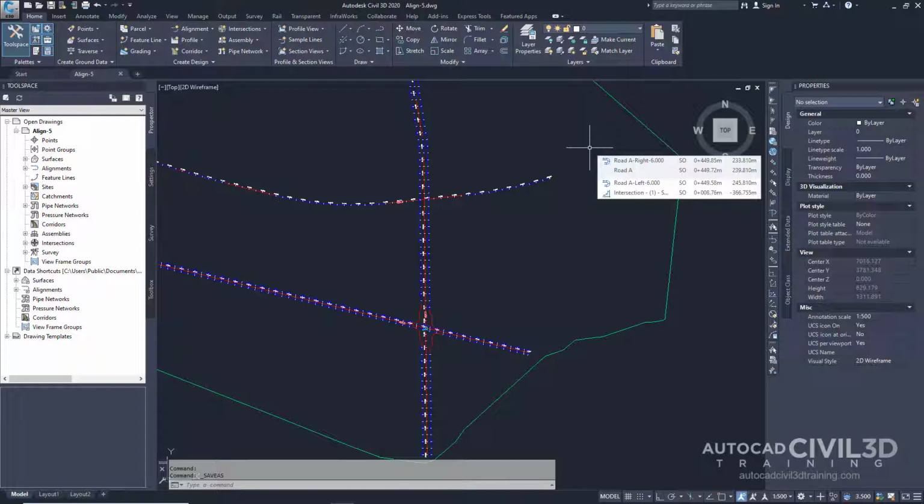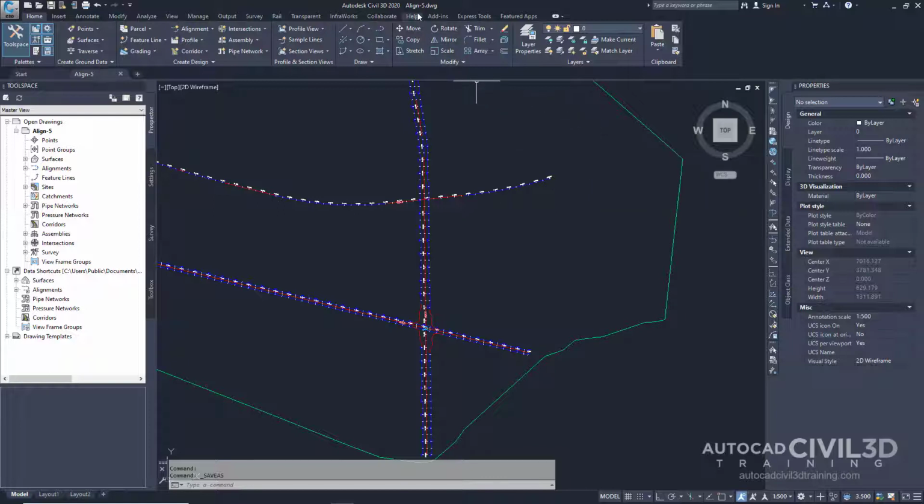This feature is useful for working on an intersection. In many cases, you don't need to see the alignment geometry that passes through the intersection. In this exercise, you'll mask the portion of an offset alignment that passes through an intersection. This exercise continues from grip editing an alignment.